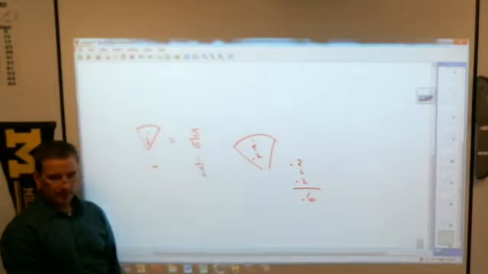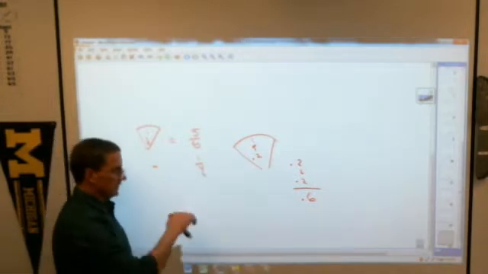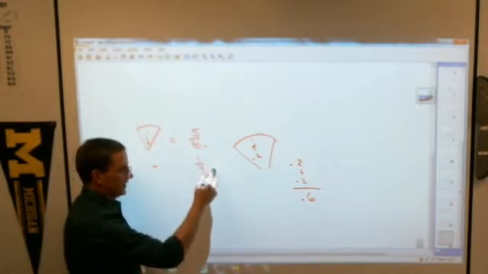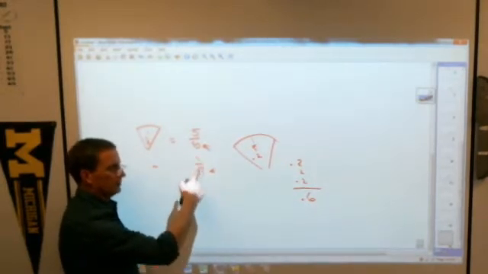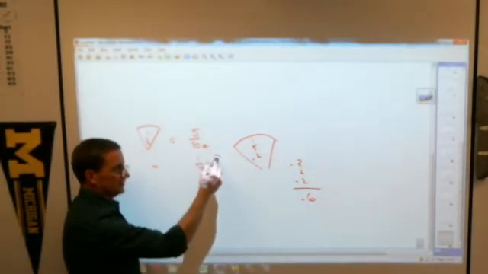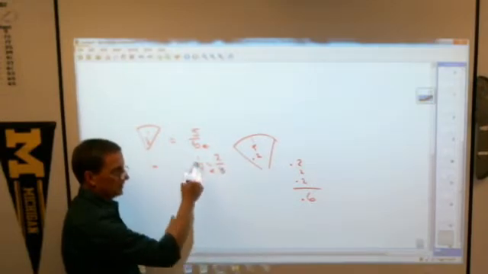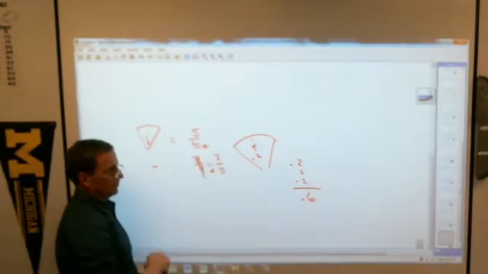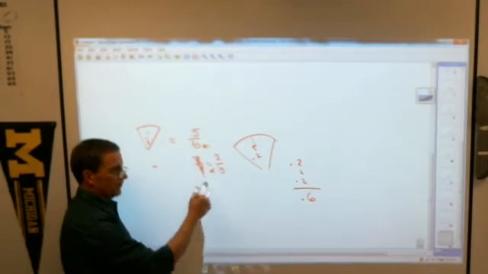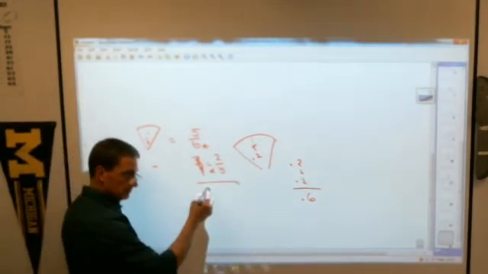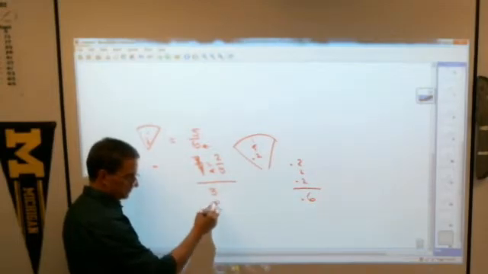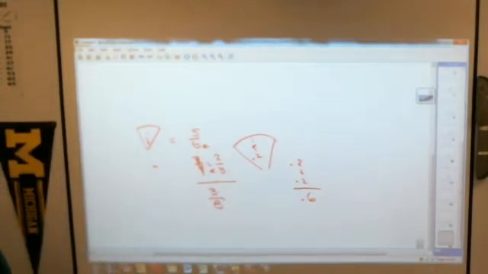Brian? Instead of taking away 1/8, you have to take away 2/8, because 2/8 is equivalent to 1/4. Right, these fractions have to have the same bottom number for you to work with them. And since 1/4 is the same thing as 2/8 put together, you have to change that 1/4. Take away the 2/8 from 5/8, and then you can do it because that would be 3/8. And that's why people dislike working with fractions, because it gets kind of crazy.